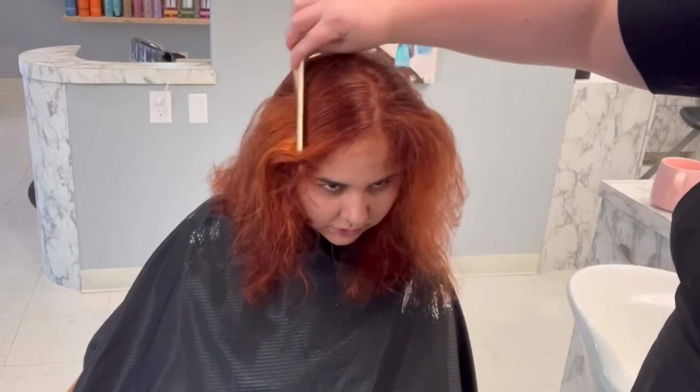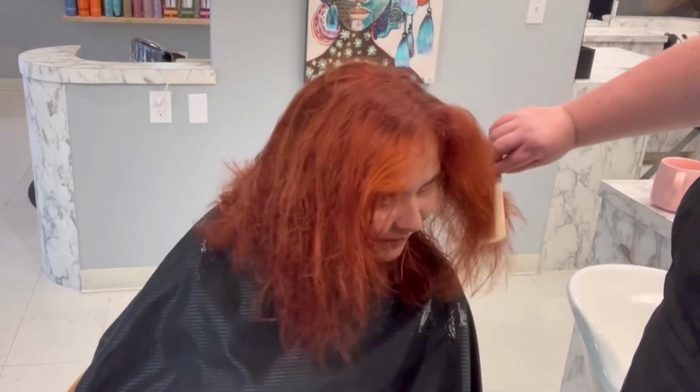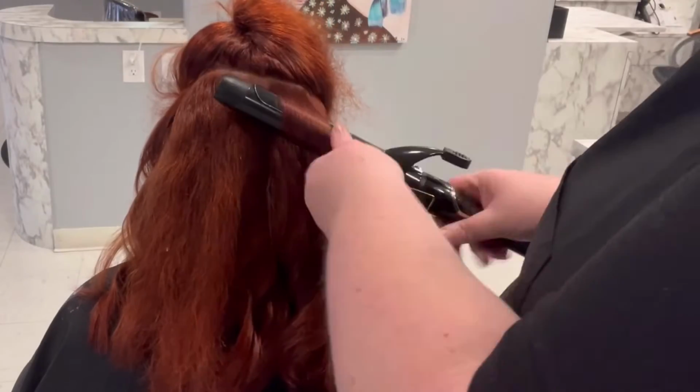All right, so right here, I'm just showing her that this is about how light we were able to get her roots and through her ends. And I just want to make sure that she's happy with the color before I go through and do all the drying and styling. But she's definitely excited about the color and said it was perfect.